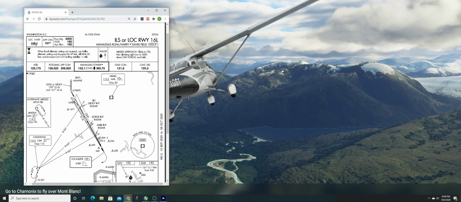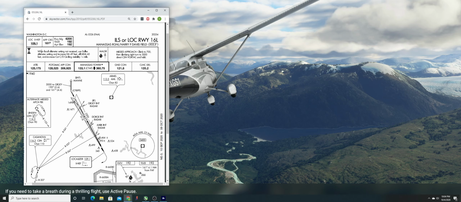A reminder that I'm not a real pilot, and this is not meant to be instructional. This is just to set up the autopilot quickly for you to fly in IFR conditions to get from A to B without having to hand fly the whole thing, and to assist you in your landing approach.